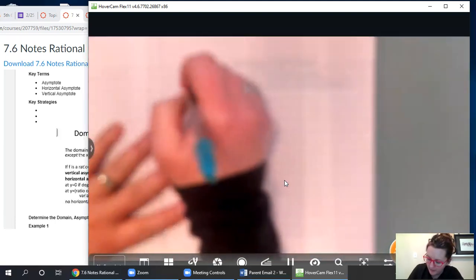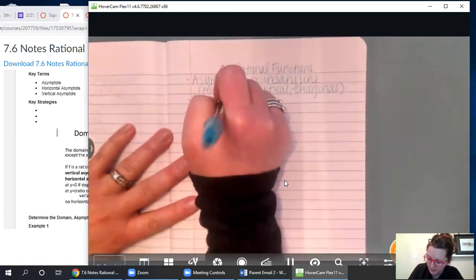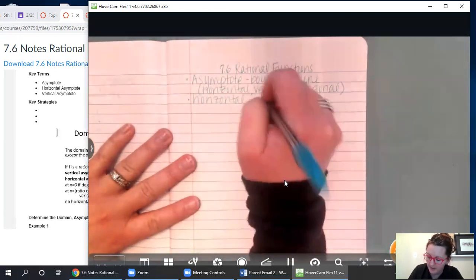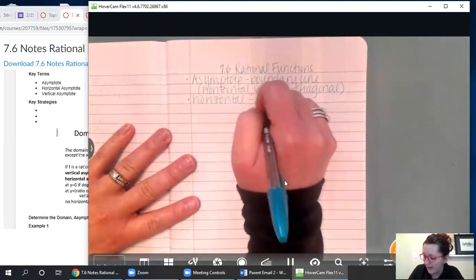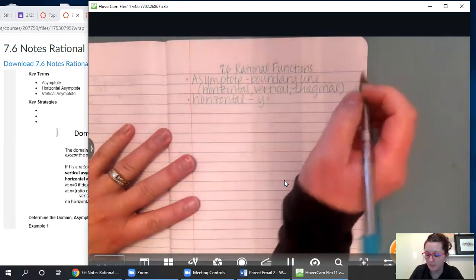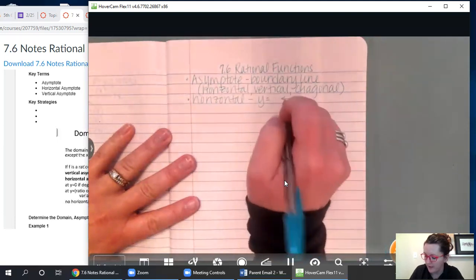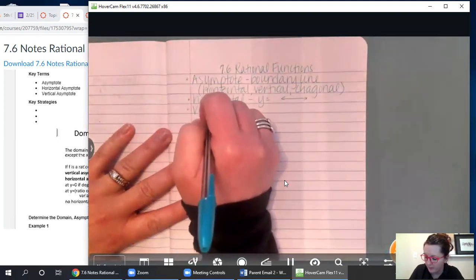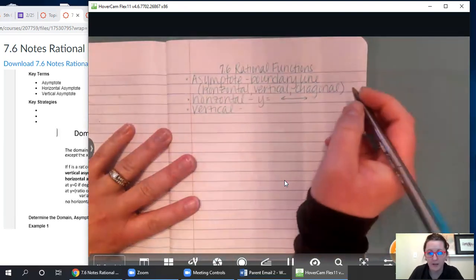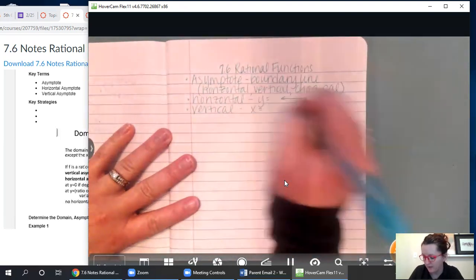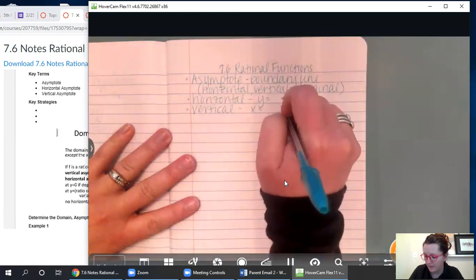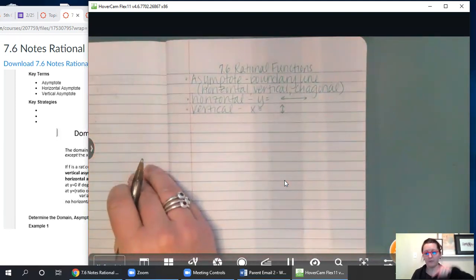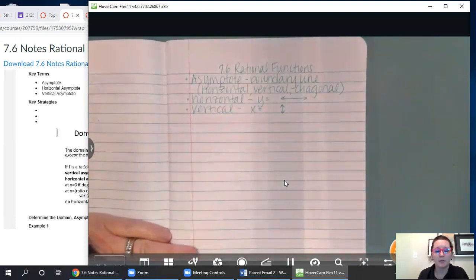So let's talk about a horizontal asymptote. A horizontal asymptote is always written in the form of a y equals line. So it's horizontal, it's going left to right. A vertical, we've really talked about vertical more than anything, is going to be an x equals line, and that's up and down, going negative to positive. So key strategies here, go ahead and look out for these. We only have 3 examples for our notes, but look out for these as we talk about them.